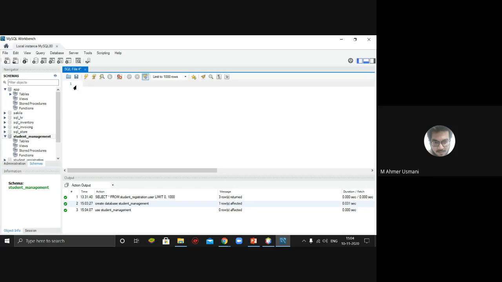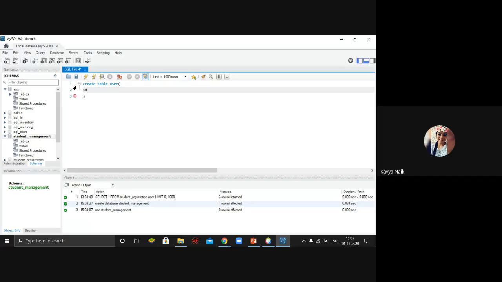So just tell me the syntax for it. And it should have 3 entries: one should be the username, then the password and the type. So what should we create? Tell me the syntax. Create table. What is the name of the table? User. Name of the table is user. After that I can start making the columns. So what are the columns that I can give? Tell me.